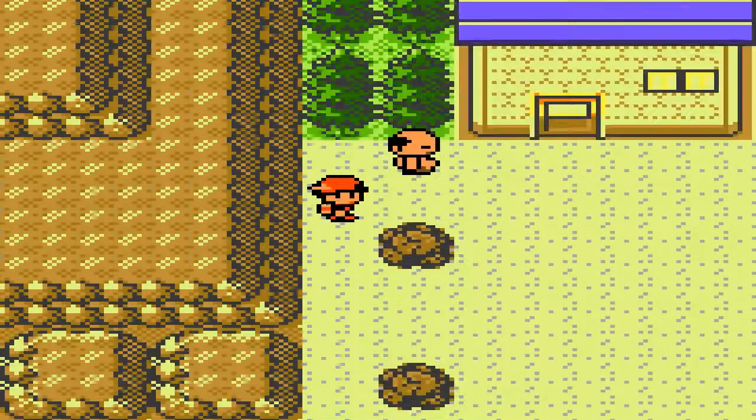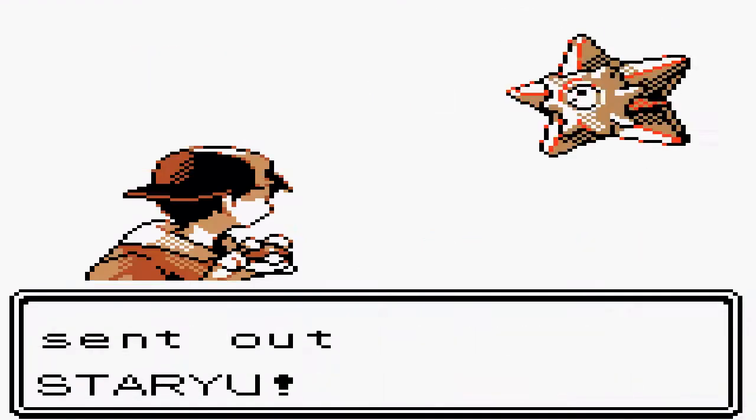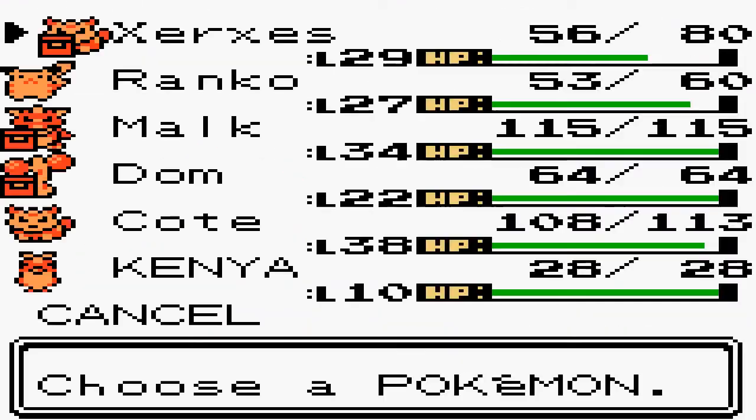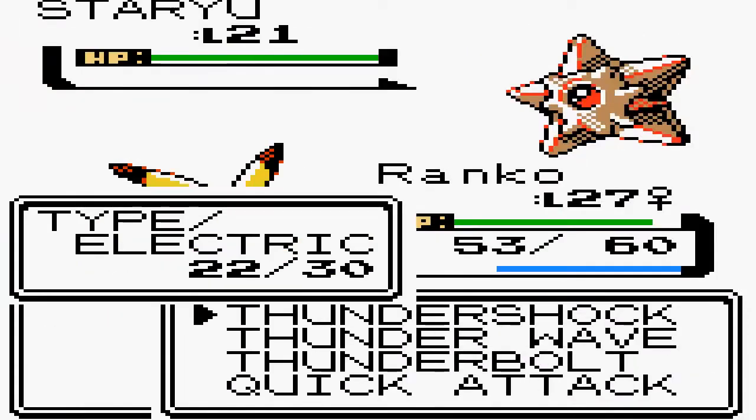So what we're going to do now is I'm going to surf around here, and there's a trainer. Whoa, that's not what I expected to be here. I thought I fought all the trainers, so we have to face one that luckily uses Harden, so that's perfect for us. I think I want to use a Thunderbolt on this Staryu just for good measure.